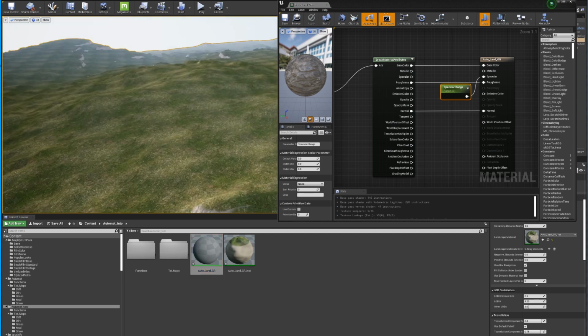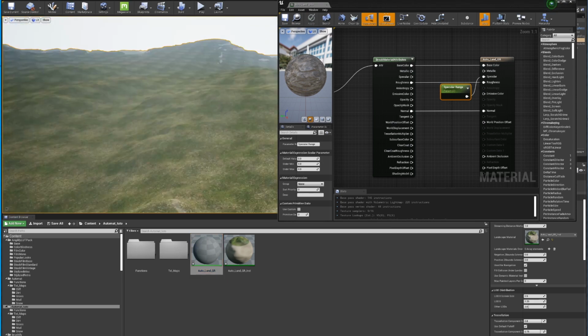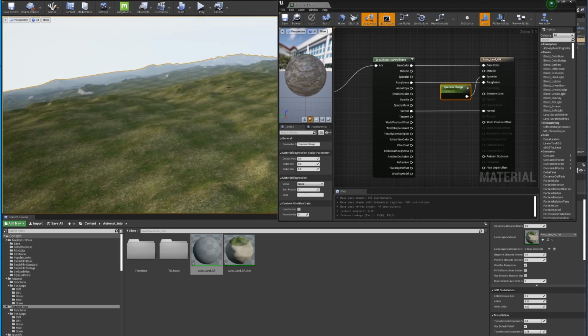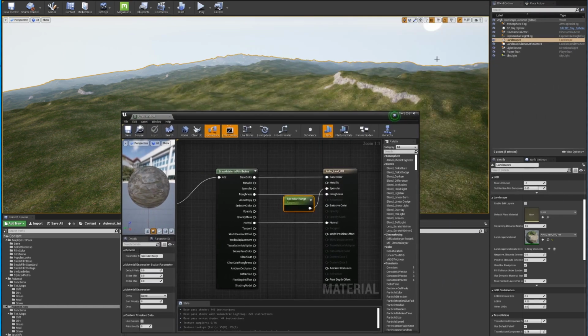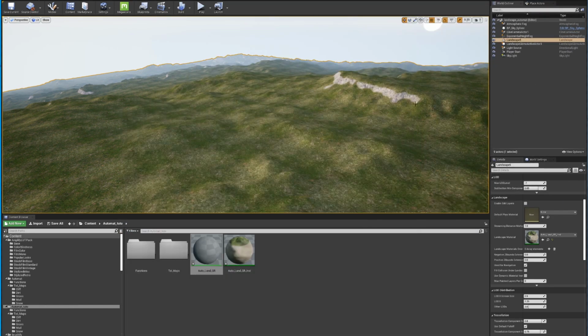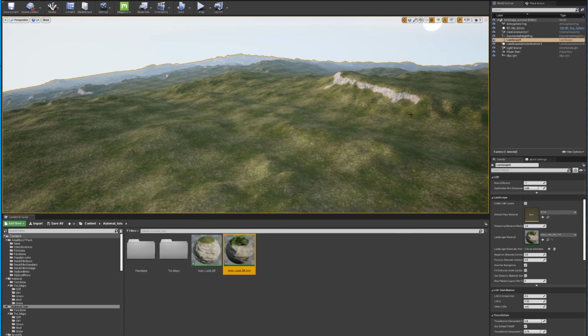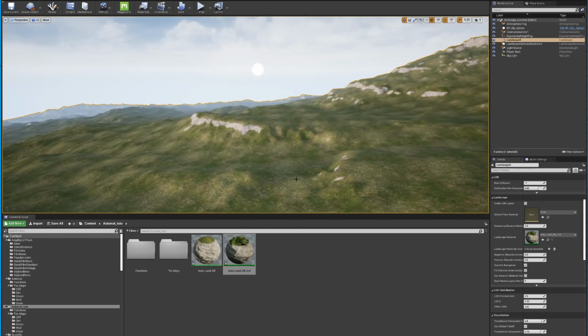And as you can see, after it compiled, it looks a lot better. So what you're seeing here is the fog, but it got rid of all the shininess that I had all around my map. So I did the scalar parameter, so in case you guys want to play with that and see how much you want to give it, I think 0.035 is fine. I think that's a decent value to have.